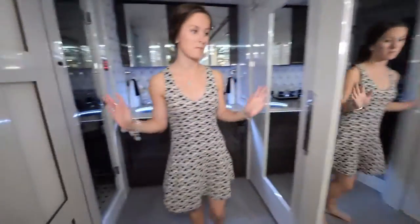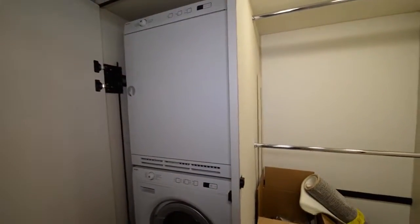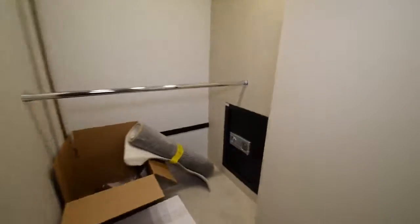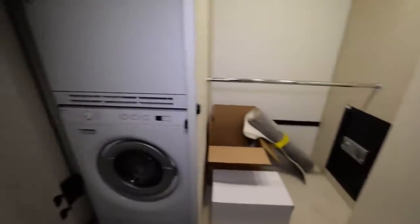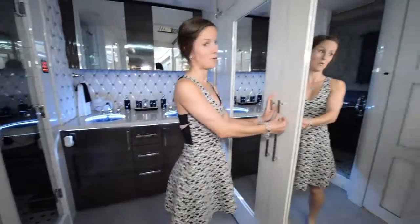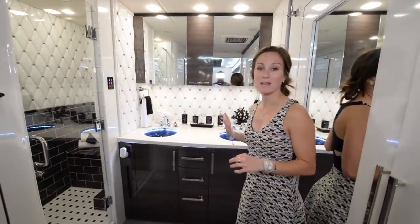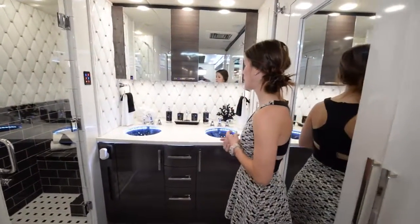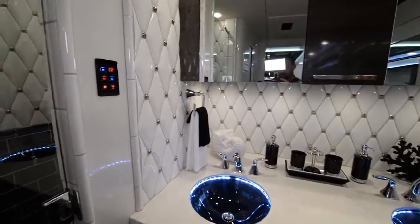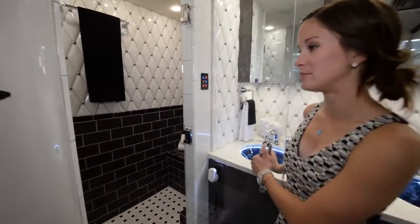This is the coolest part besides the fridge. This bathroom is beautiful. Starting on this side, we have the full closet space with a built-in safe, which is an awesome feature. And a full stackable washer-dryer unit. Full-length mirror on both sides. Across the way is the toilet room — still looking cute. This is what we mean by a small apartment. If you didn't know you were in an RV, this is basically what you would find in a really cool, chic apartment. The shower, of course, is beautiful — really spacious. Small apartment size.